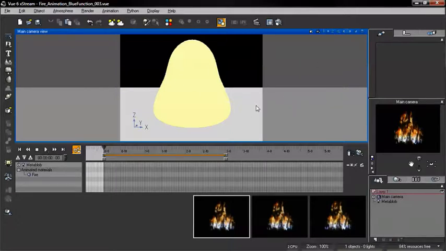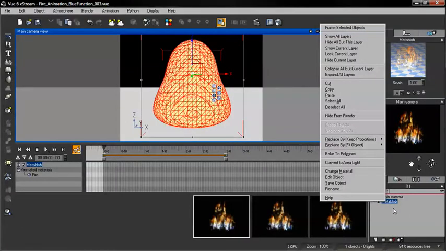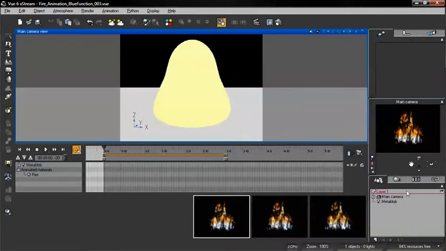but you still want to render out the animation sequence, then what you can do is just right mouse click on whatever it is in the scene that you don't want to render and just go to hide from render. And you can just do that within your layers section. So any objects that you don't want to render, right mouse click, hide from render, and that way you're just focusing specifically on your fire object. So I'm going to go ahead and render this out, and then we're going to start with a new scene, and we're going to start loading in this image sequence that we're going to render onto a billboard or an alpha plane.